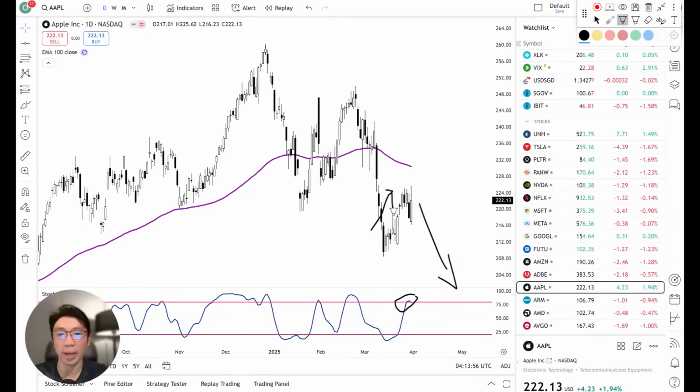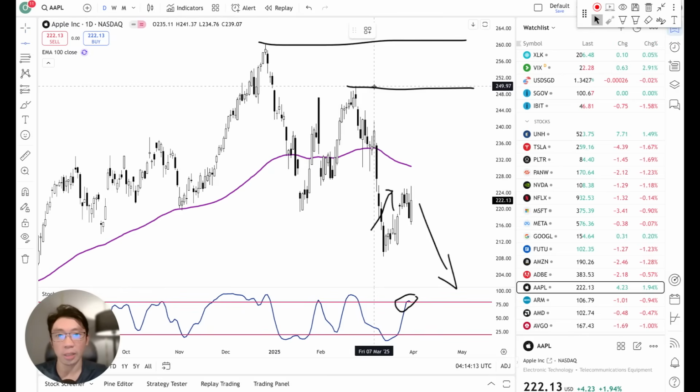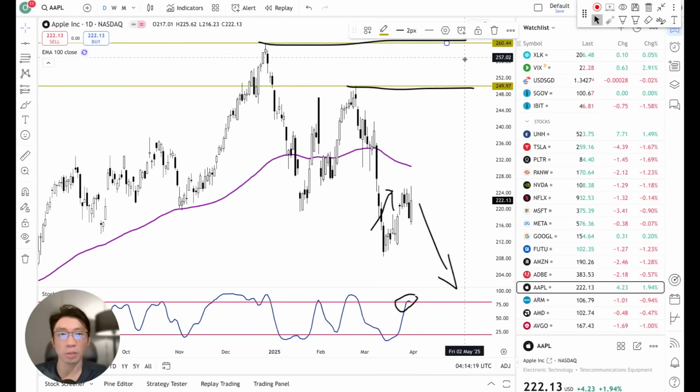First of all, the bear call spread is the opposite of the bull put spread. This is where you want to identify the previous resistance level. So what I'm going to do is draw a line at where the previous high is. As you can see, this is the previous high, this is the previous high. So you want to draw a line across all of them. Let me just take a line and draw them here. And this one as well. So ideally, we want to have the short call above this.